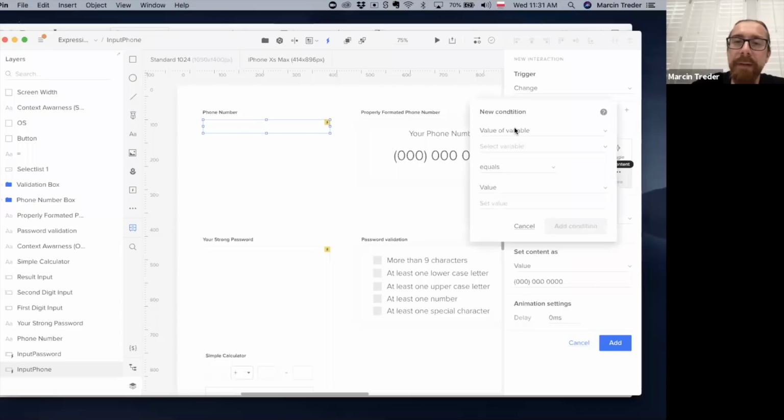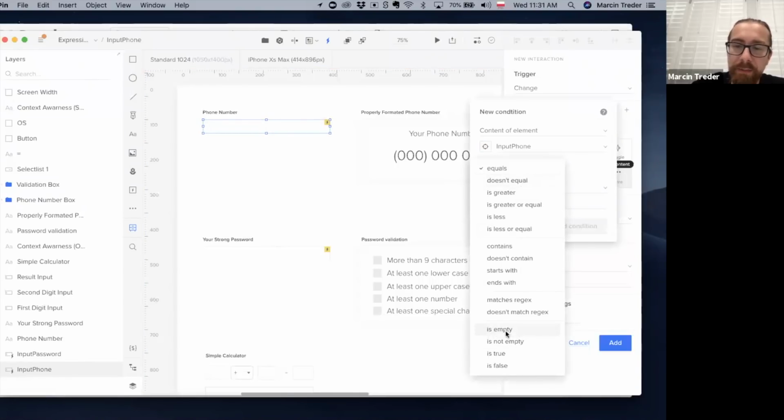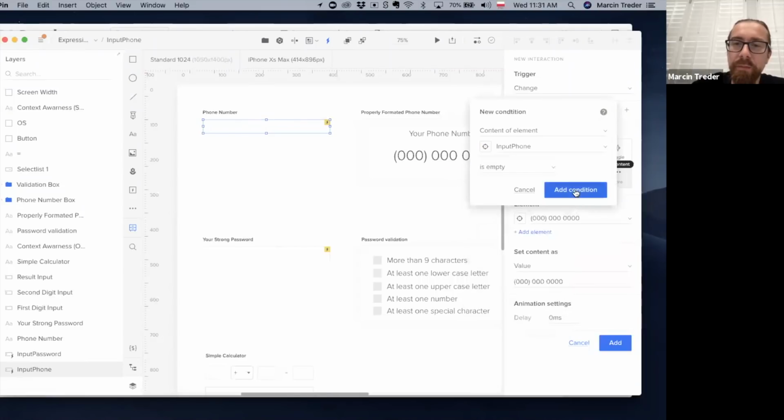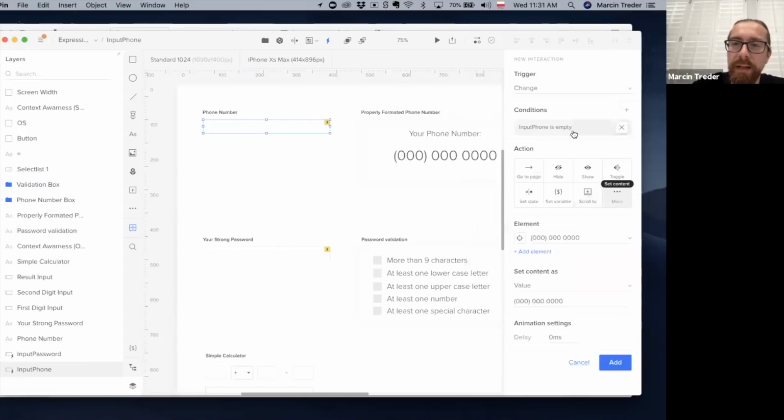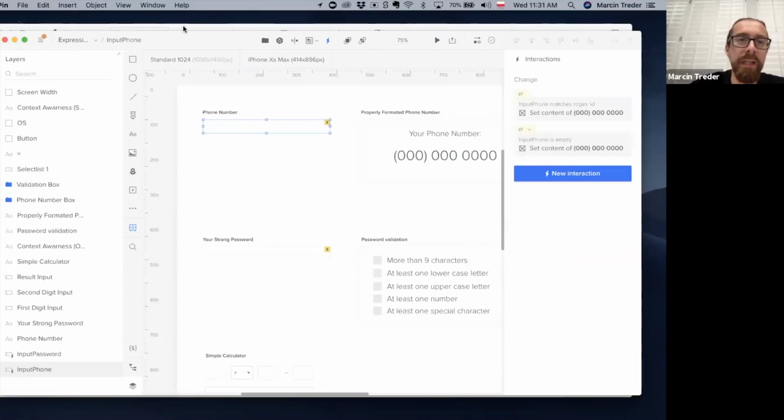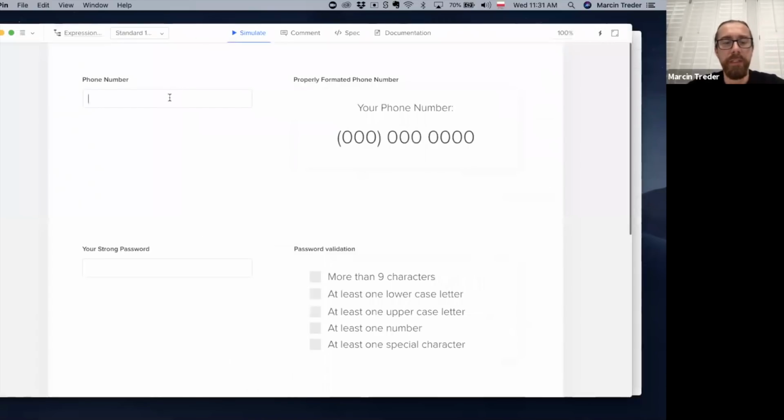What we wanted is that whenever the value of the content of this element is empty, right? Whenever it's empty, we want to fill it with zeros. On change, if the input found is empty, set it to value, and all these zeros. Okay. So now what we should see is that we are entering our number. That works. And then we are deleting it, and it's going back to zeros. Perfect. So we have the full pattern that we wanted to have, right? We can enter a formatted number, we can delete it, and it's disappearing, but we're not getting this awkward empty box, we're getting zeros, right?